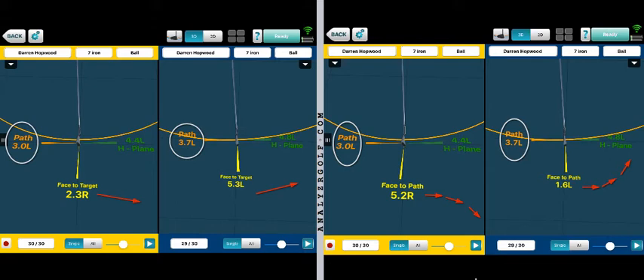This ball faded too much. Historically, you've been told that to hit a fade you've got to swing to the left and have the club face open at impact. Unfortunately, this is what most people try to achieve — a face that is open to the target. On the right we have the face-to-path relationship. When the face is open 2.3 degrees to the target and the path is 3 degrees to the left, the face-to-path relationship is 5.2 degrees to the right. The face is dramatically open to the path. Whenever the face is open to the path, the ball will curve to the right. Whenever the face is closed to the path, the ball will curve to the left. That is a general rule of thumb that, provided we make centre contact, will serve you very well going forward.